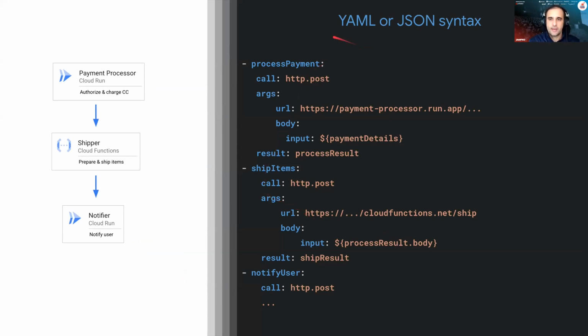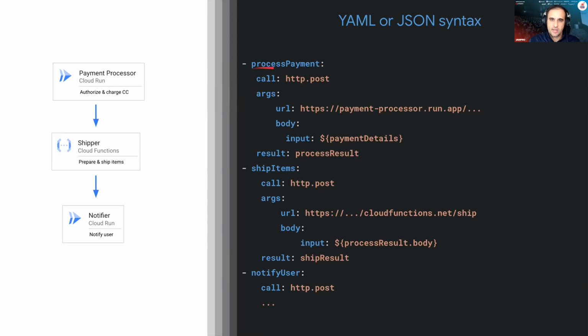Here I'm showing a YAML example, and if you go back to our previous example, our e-commerce application, we had a payment processor, shipper, and notifier running on Cloud Run, so a container, and a Cloud Function. If you want to make these calls in this order from the orchestrator, you create what are called steps, and you can name your steps anything you want.